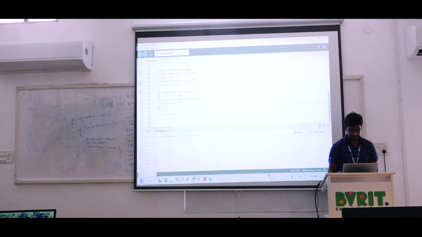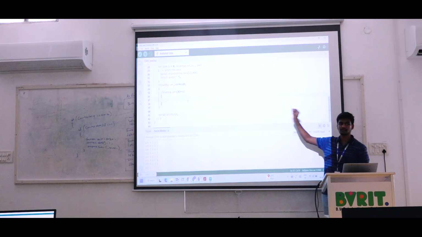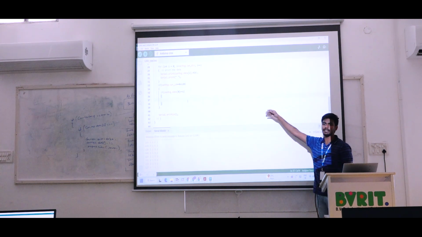So for example, afterwards here you can use an if: if CAN message ID is equal to 0x120, you can check the first byte. The byte value we can check by the data. If the CAN data of 1, sorry, the first byte is 0. If the value is equal to 1, you can write only if else. If the value is 1, now you can set the left indicator turn on.